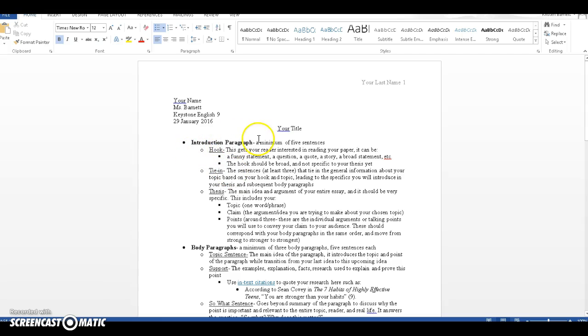Then the first paragraph you should have is your introduction, a minimum of 5 sentences. It needs a hook, about 3 sentences of tie-in, and then a thesis. You should already have your thesis.